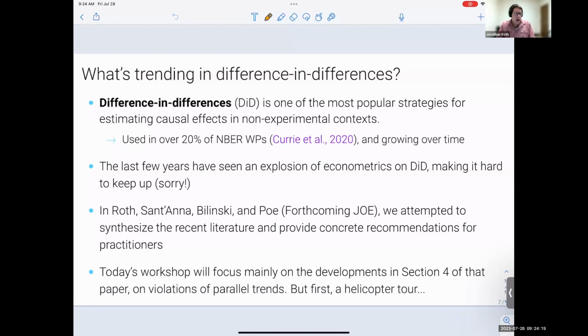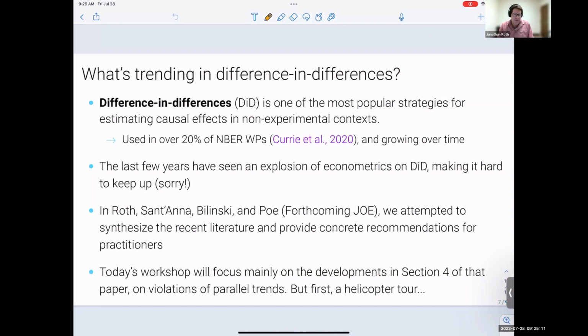Okay, so if you're here, you probably know that there's been a lot of research going on in econometrics on differences. So I probably don't have to tell you that differences is one of the most popular strategies for estimating causal effects, and that there's been a lot of recent econometrics literature on differences. The explosion of lots of recent papers, I think, has made it hard for people to keep up with what's going on, which is the reason that these types of workshops exist. So to the extent that I've contributed to the explosion of papers that you need to be aware of, or your referees want you to be aware of, I apologize, but I will try and do my best to right the wrong in the workshop today, and then also by providing other resources.